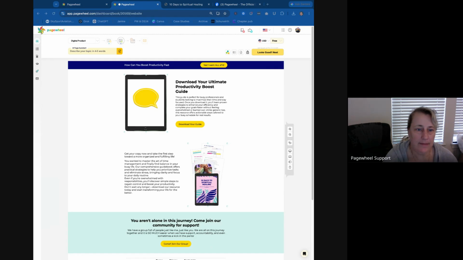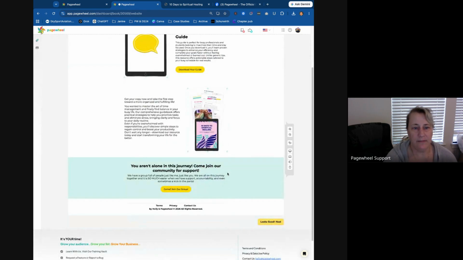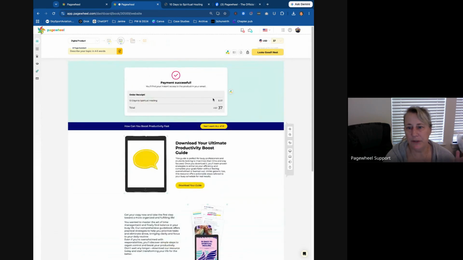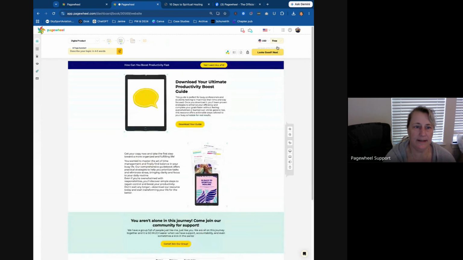What would have been here, like your cover, should have automatically populated there, is what we expected to have happen. But at this point, the user put in their contact information, clicked the button, and this is what they're going to see. Now these buttons, Pagewheel automatically connected to that digital product you made. You don't have to do anything. It's already done. Just always read through it out loud and make sure it says what you want. If you had given it a price, then it would have the receipt here, but we were doing a lead magnet, so it doesn't, but it automatically does all that stuff.